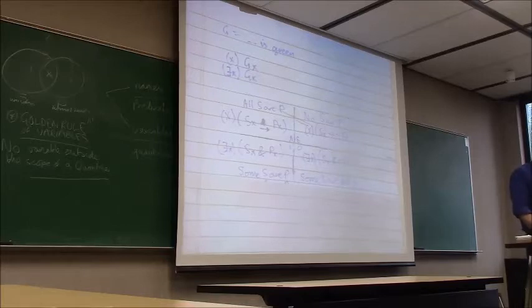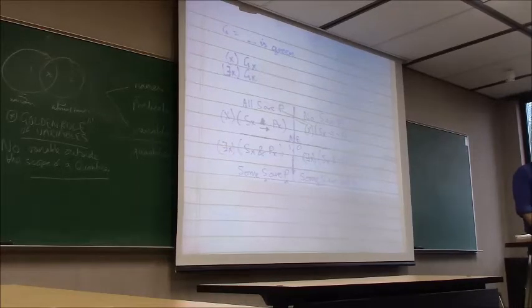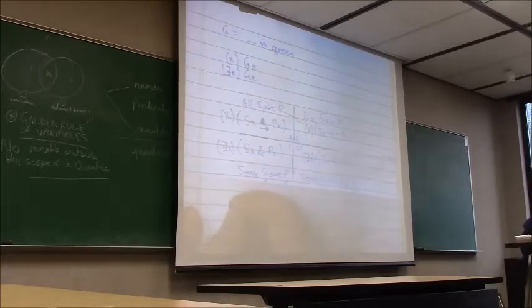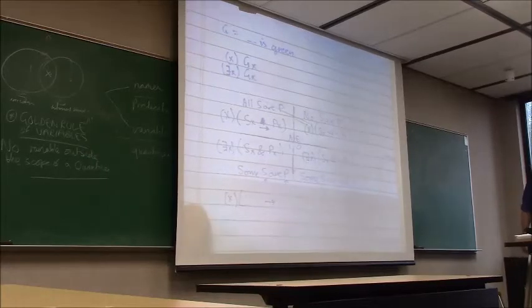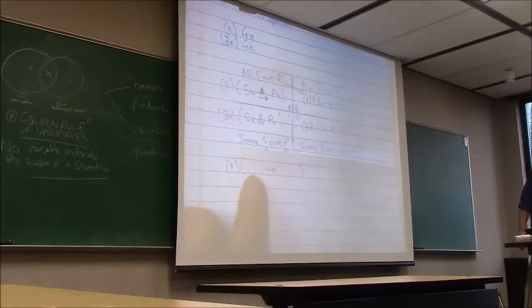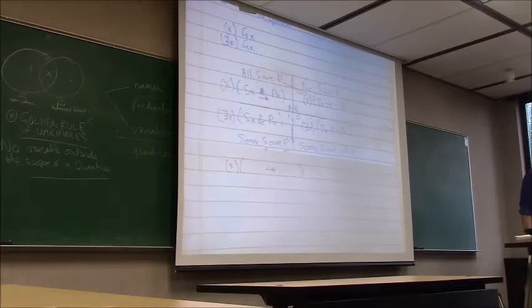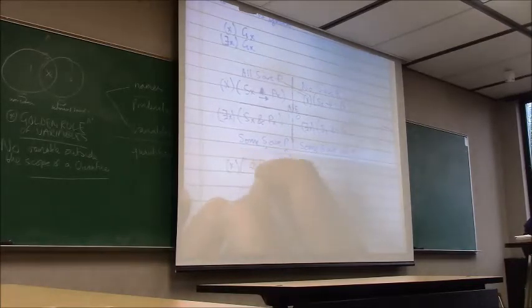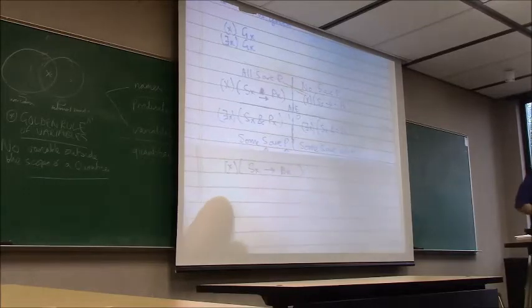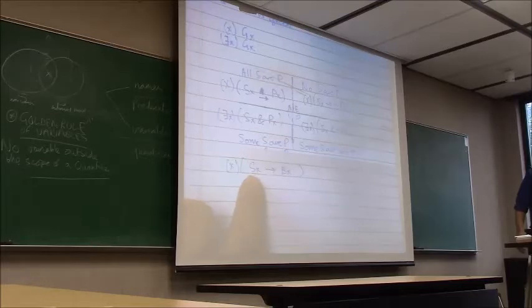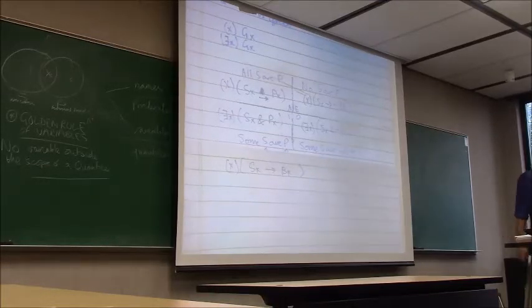So Brandy, all skyscrapers are buildings. A, E, I, or O? A type. So you know it's going to look like this. You just have to fill in the blanks. What goes here and what goes here? Yes, so S stands for "blank is a skyscraper," B stands for "blank is a building." For everything in the universe, if that thing is a skyscraper, then that thing is a building. All skyscrapers are buildings. That's right.